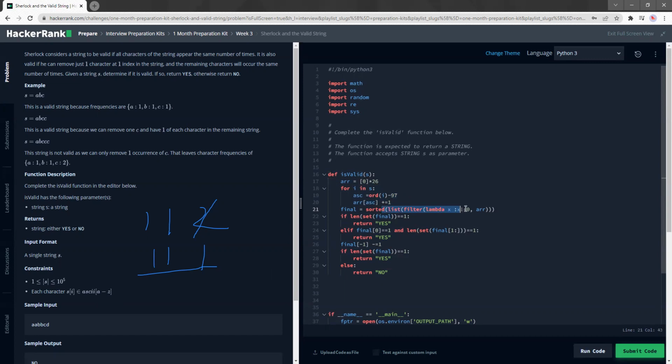The rest of these operations are just playing around with 26 characters. It doesn't matter how complex the algorithm gets because it's a really small list to traverse, since we have narrowed our scope to 26. And after this, we have narrowed it down to however many items we have seen. So if there are only 3 distinct items in the string, the final will just have a length of 3.